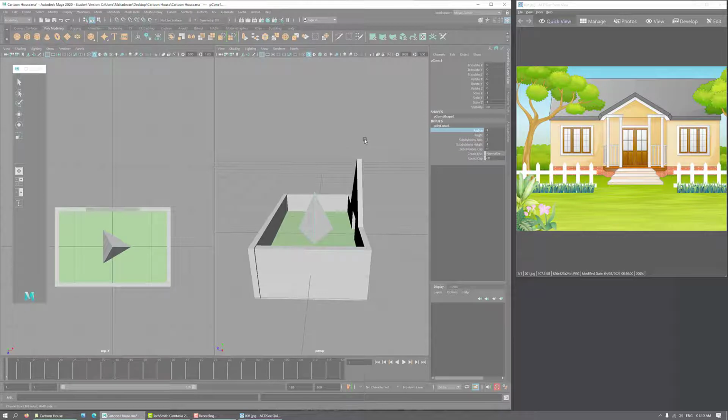Okay, radius, height. Yeah, this is better. I don't want this.